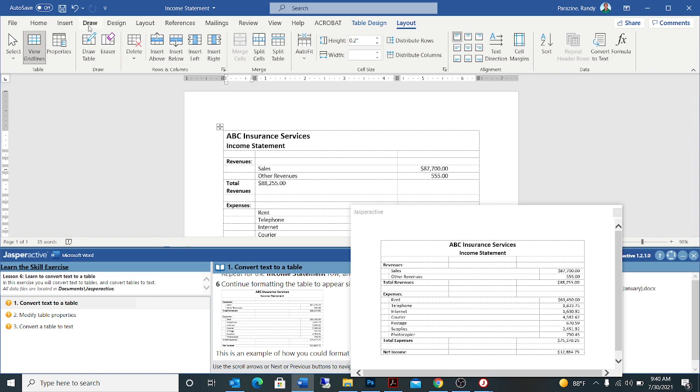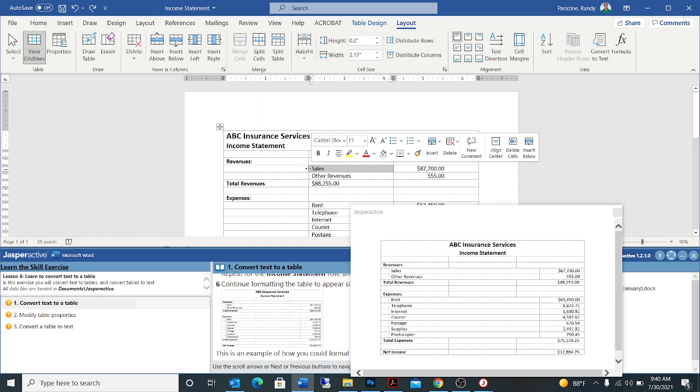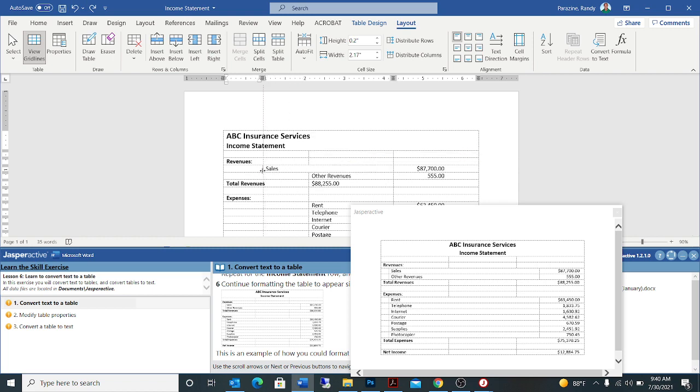Well, hang on. Let me undo this. Just move sales over. And then click and move other revenues over. This 88,255, I'm going to do this.